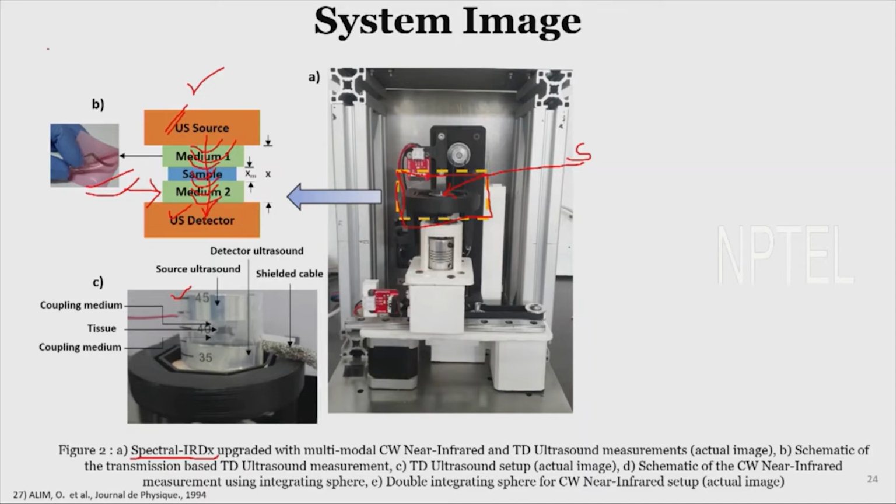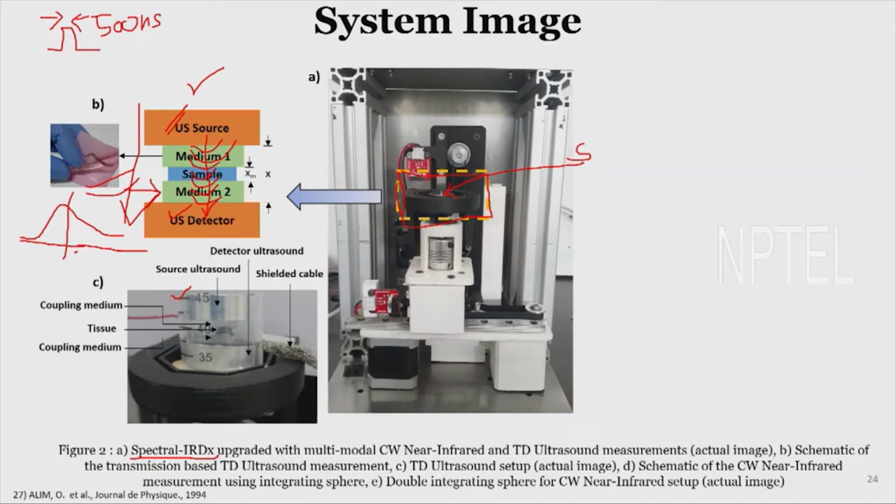What we do is we give impulses, short pulses in the order of a few hundreds of nanoseconds. For example, 500 nanoseconds we observed. At 500 nanoseconds there was a very good delineation between normal and cancer tissues. So we propagate very short pulses of ultrasound input from the source, which pass through these mediums, and what we observe is that we get a signal like this, similar to what we observed in the time domain analysis of the near infrared spectroscopy, but this is the case of the ultrasound technique.